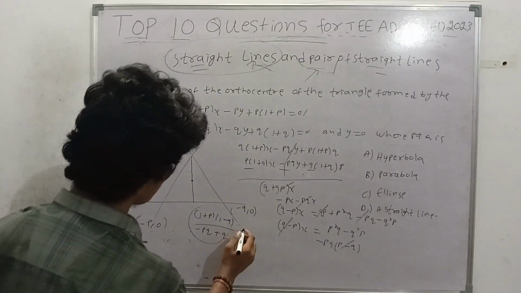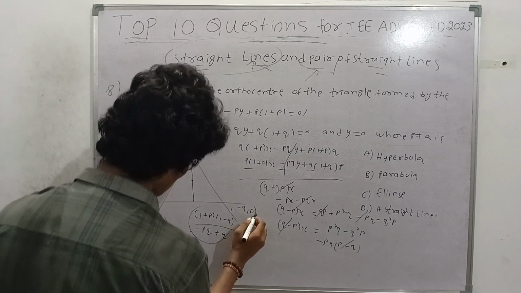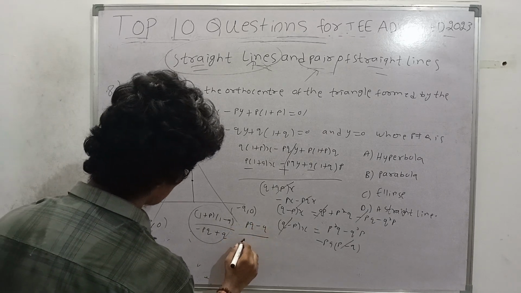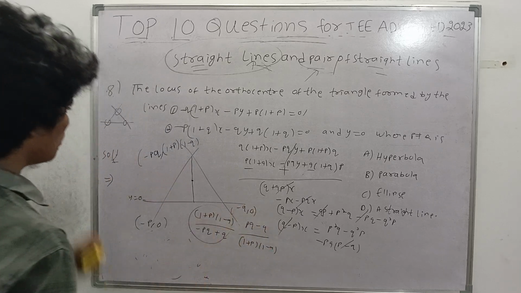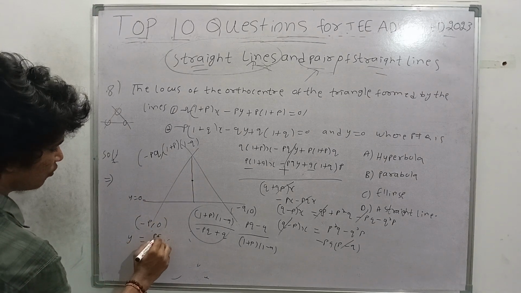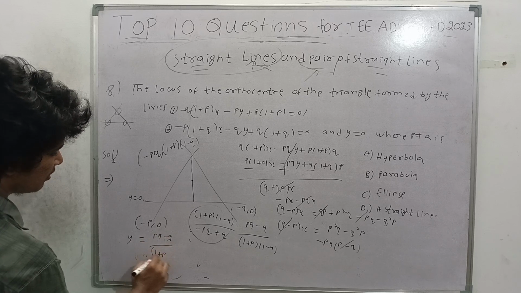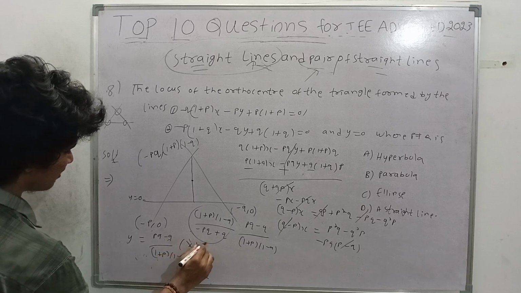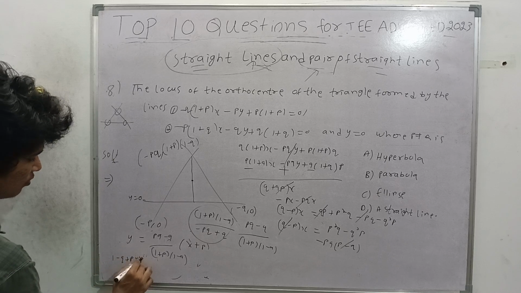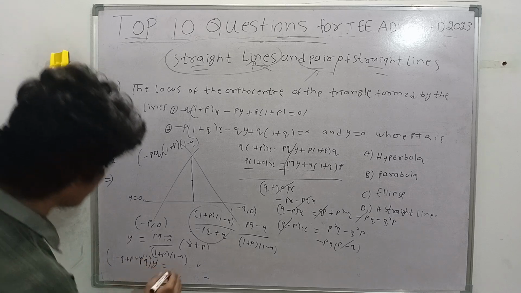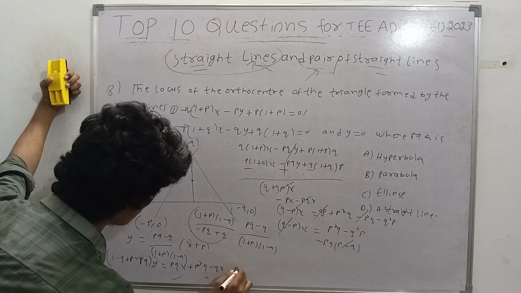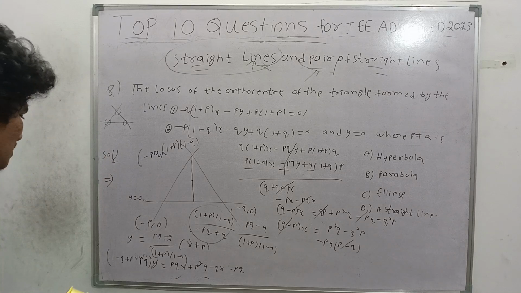So what is the perpendicular slope? It will be pq minus q divided by 1 plus p into 1 minus q. So this is a slope. So now I can make the point here. It will be y equal to pq minus q divided by 1 plus p into 1 minus q into x plus p. Now I can shift to the right side. What I will get? I will get 1 minus q plus p minus pq into y is equal to pqx plus p square q minus qx plus minus pq. Yes, this is a thing.